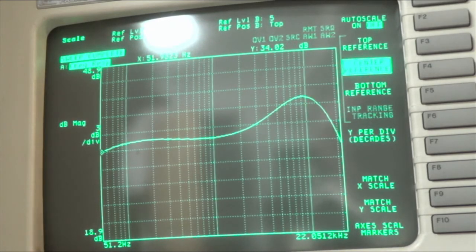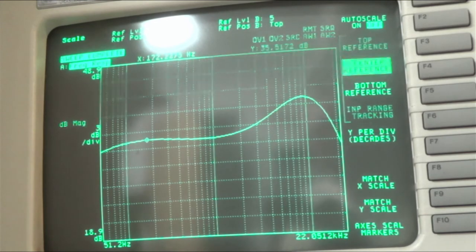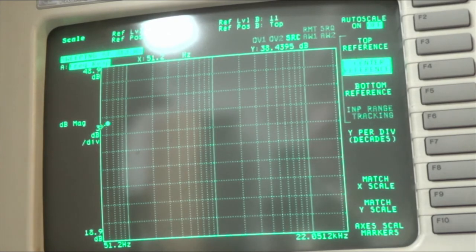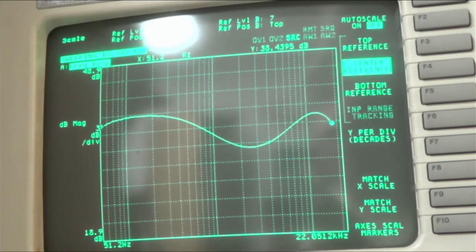But you can really see kind of trebly here. What's this here? No, I'm pretty happy. I mean, for this tube amp, it looks pretty good. Let's put the tone over to bass. Yeah, that looks pretty cool.